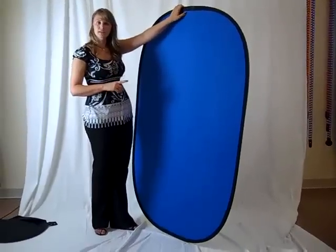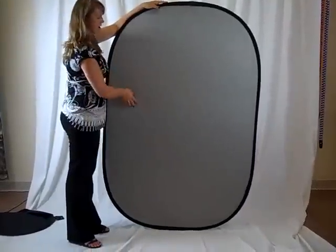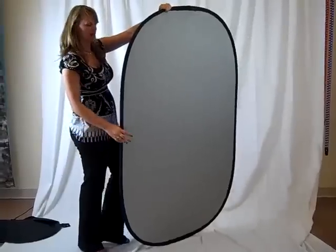We have our black and white, we have a blue and green, and then of course we do have our blue and gray background panel. Now I'm gonna discuss how to close it.